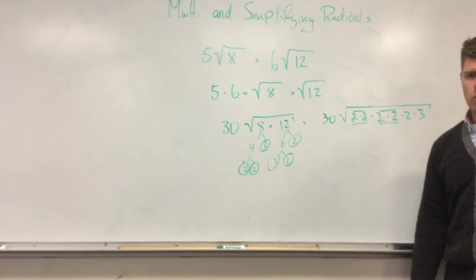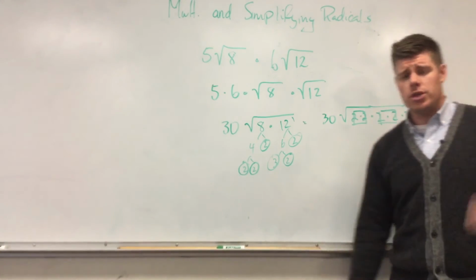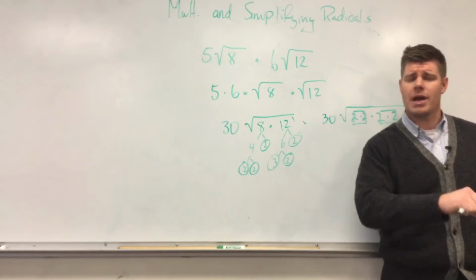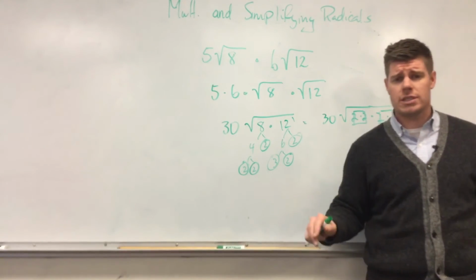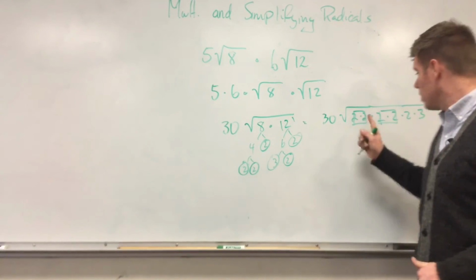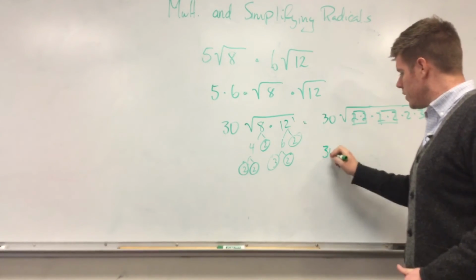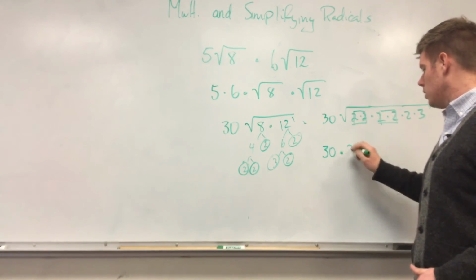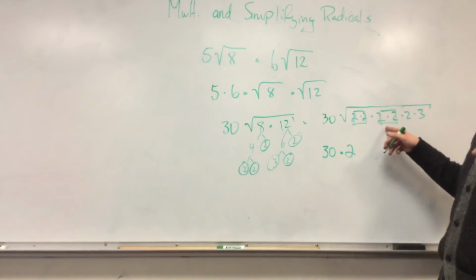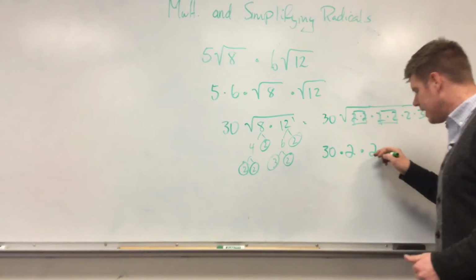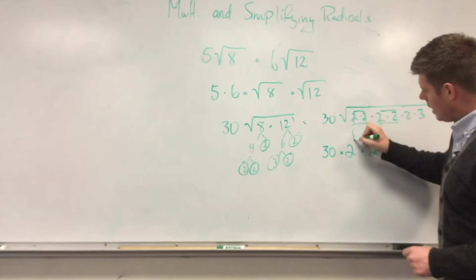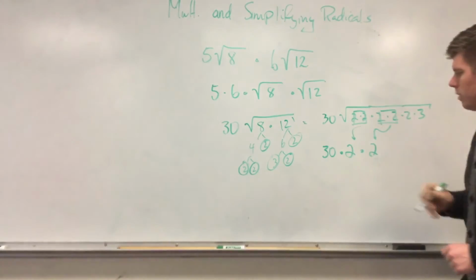Why is it that I only pull one out? Because I don't want to know what 2 times 2 is. I literally want to know what's the number that I'm multiplying by itself 2 times. That's the question that's being asked. So what number is being multiplied by itself 2 times? 2, the first one. So this becomes 30. We pull a 2 out. Okay, I have a 2 being multiplied by itself. Do I have any others? Oh, well, I've got another 2. So I write 2 again. I'm not writing 2 times 2 here. I am taking this one in here and this one and putting it there.